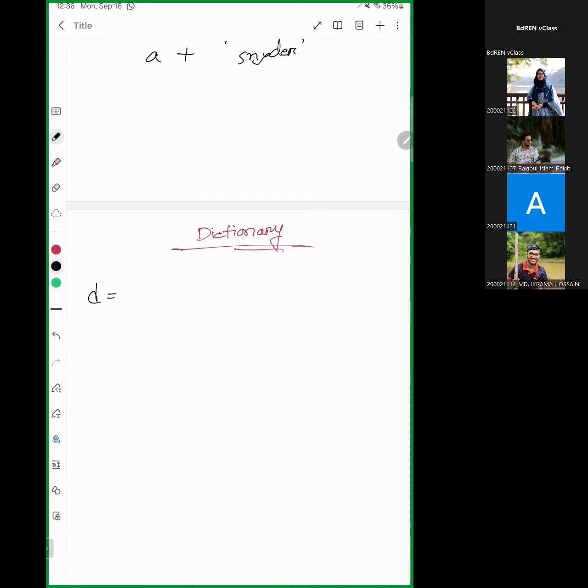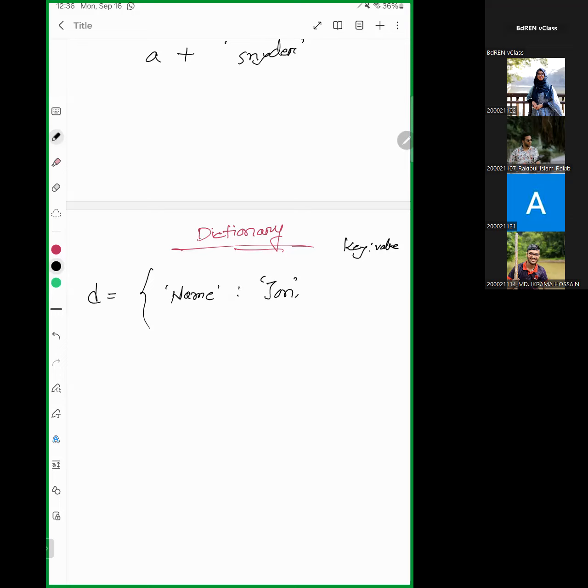If I want to create a dictionary, you have to create it using a parenthesis. A dictionary is just like your normal dictionary. It comes with a key value pair. The first one is called the key. So let's say name. The first one is called a key, name. Name is, let's say, John. Then the item after the colon that you have is called the value.